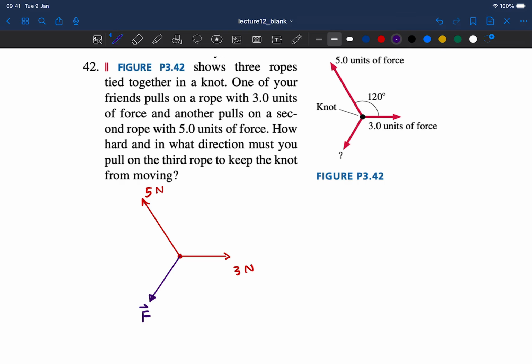Okay, so the exam probably asks what is the force vector required to make the knot stationary. So your answer will probably have this form: some number i plus some number j, and then the whole thing in the unit of newtons. So your job is to find out what's the number in front of the i and j components.